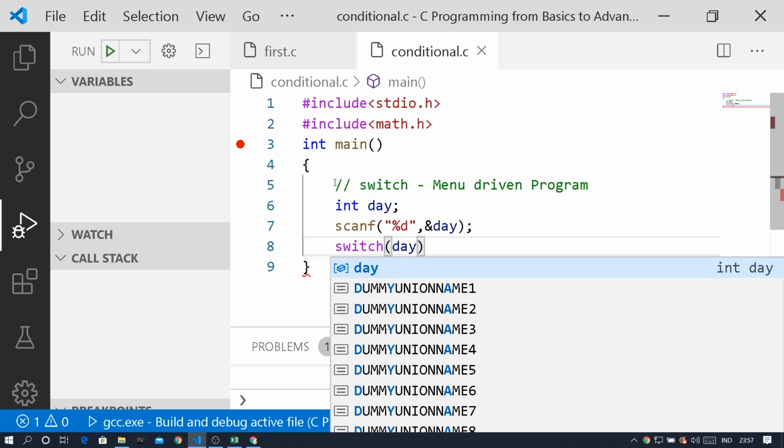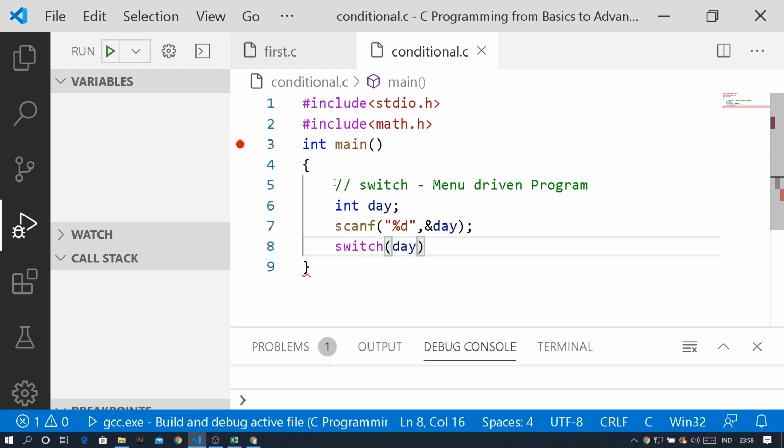It means that only an integral data type has to be used. You can go to the previous video where I have discussed data types. You can see what an integral data type is. Integral data types are the data types which store whole numbers. Two integral data types are there, which are integer and character. So inside a switch you can pass only an integer value or a character value.